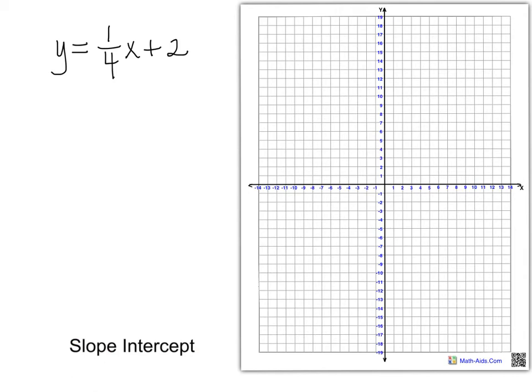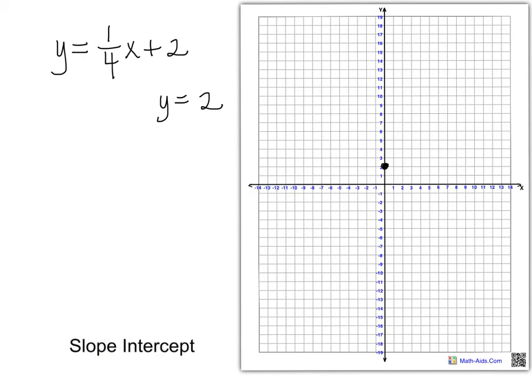Now, to do that, you're going to have to know how to graph slope, which is why we do it in this section. When you graph from slope-intercept form, you always want to start off by graphing your y-intercept first. Now, your y-intercept is always this number that's by itself. In this case, my y-intercept happens to be at positive 2. So I would go to wherever y equals 2, and that's where I'm going to start this graph.